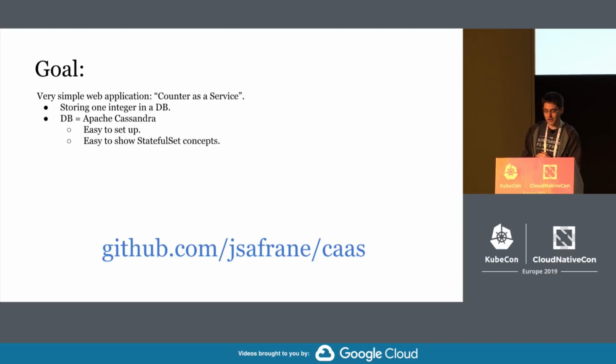And the rest of the tutorial will be on this GitHub page, so please open it. It will contain all the commands you need to do, so you can just copy and paste, and everything will work. So please open your web browser, github.com/j/CAAS, counter as a service. That's what we do. That's our business plan, to sell this counter.